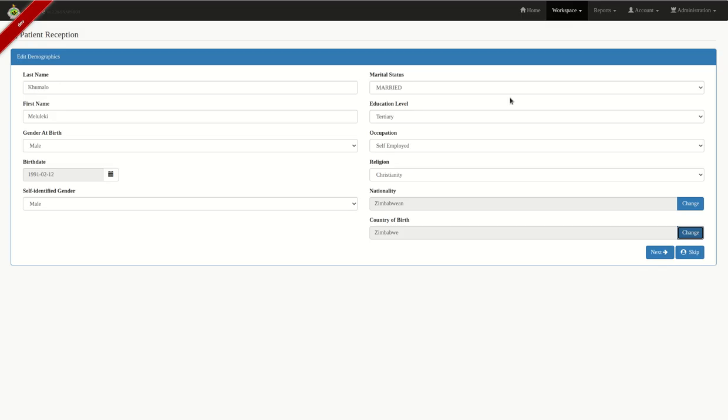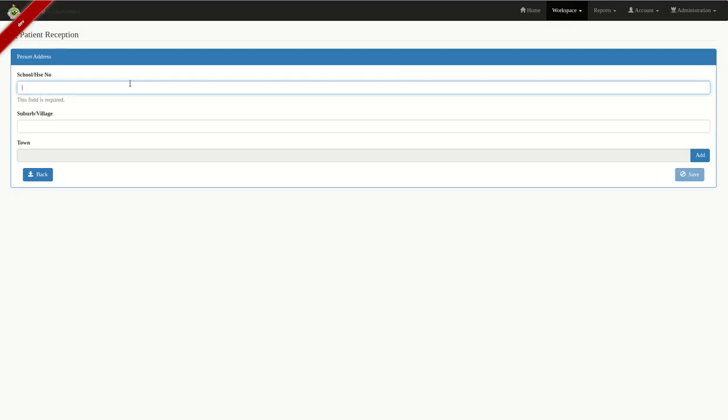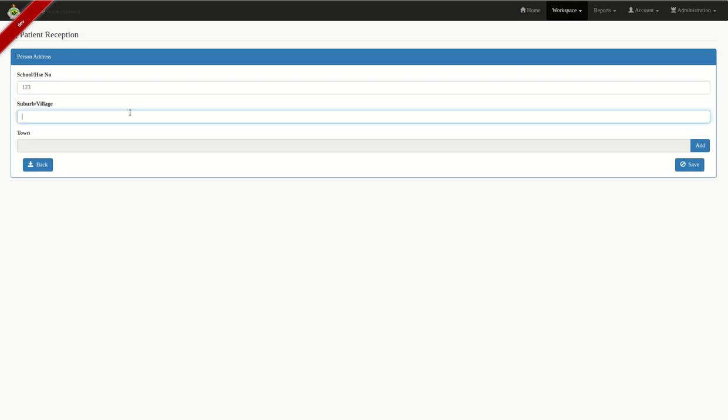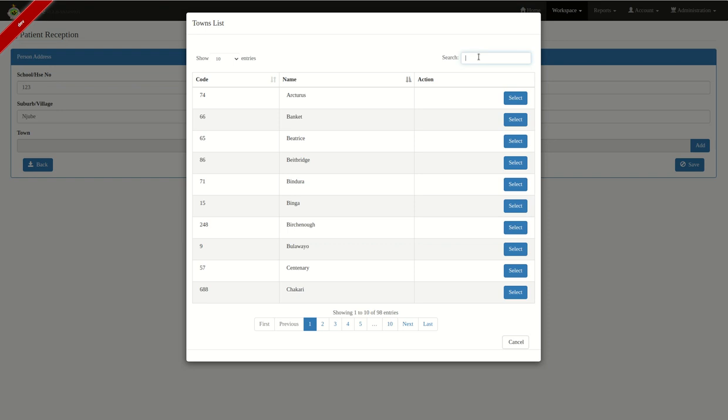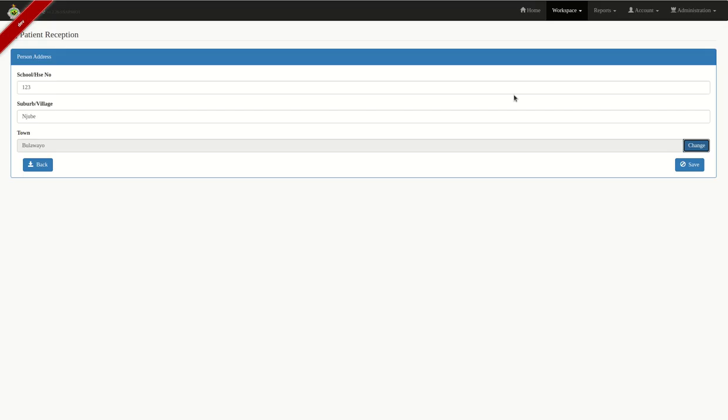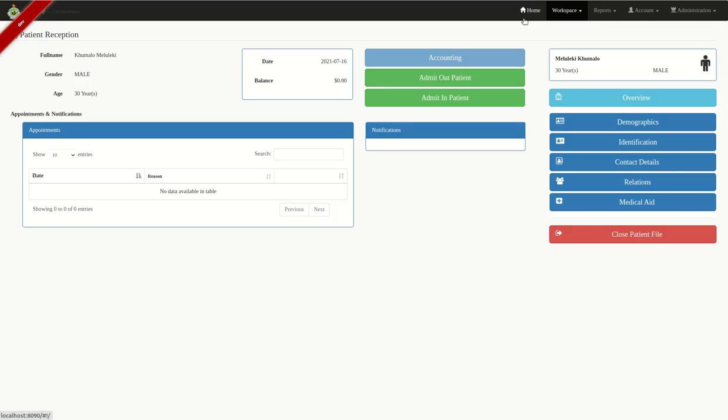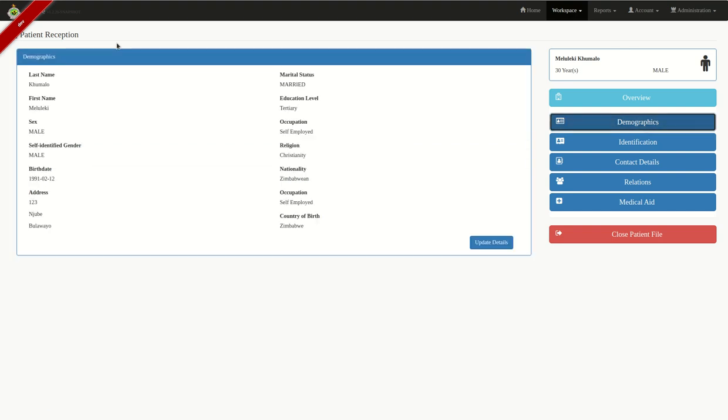Then I'll go ahead and click next and put their address here and their town. They are in Bulawayo. Then once I'm done, if you click on demographics, you realize that we've already entered his demographic information.